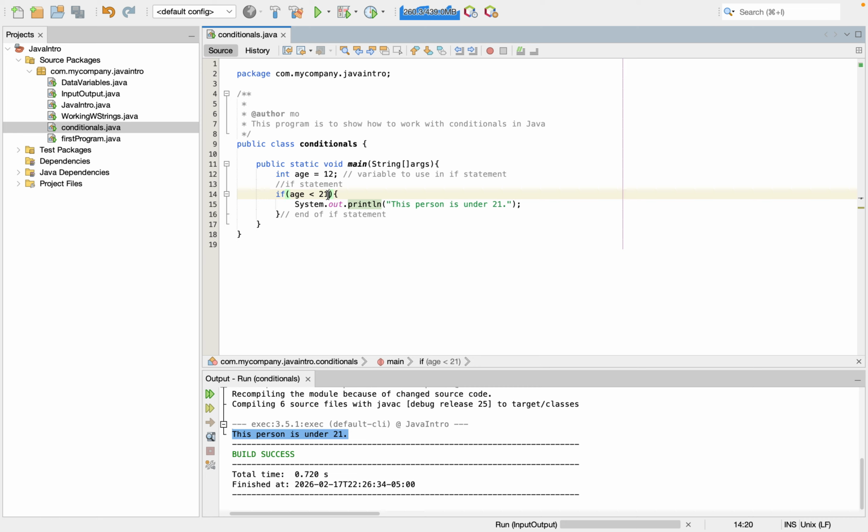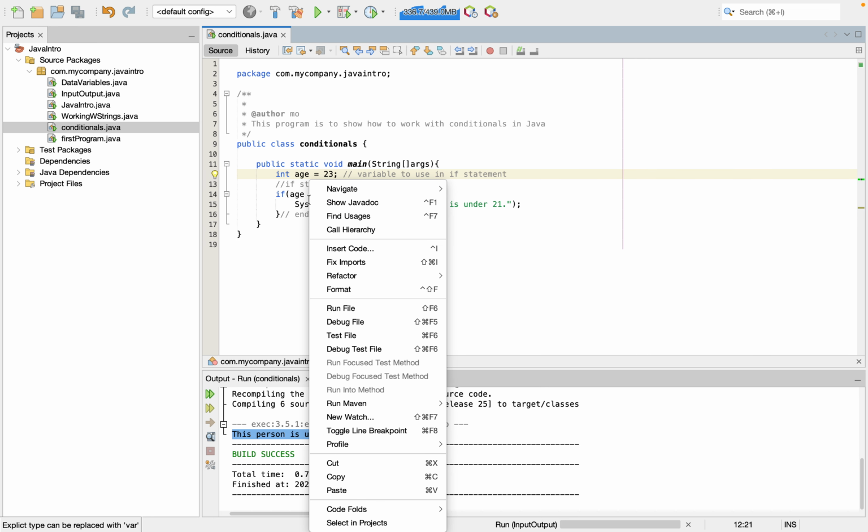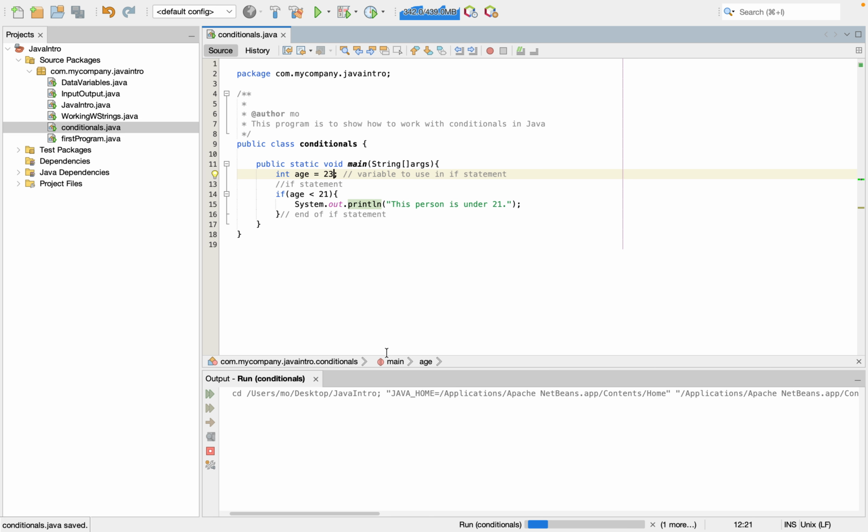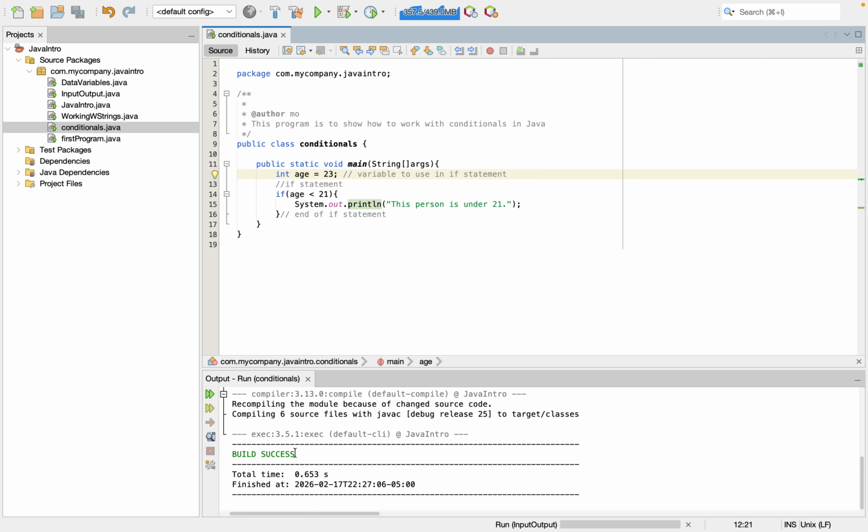Now, in the case that it were false, we'll go ahead and change this to, let's say, 23. And if we were to save this and run it again, then you see it says build success, but there is no output.